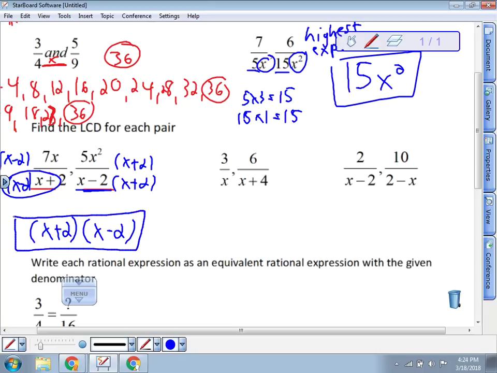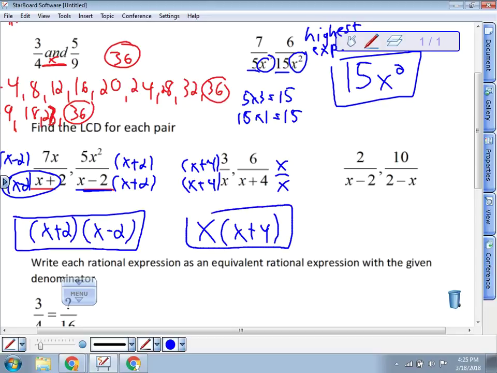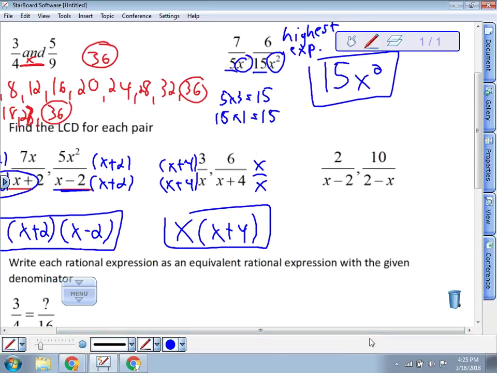So for these, you're just going to kind of combine those. Same with this one. This one has an x. This one has an x plus 4. So my least common denominator would just be x times (x plus 4). Because this side needs the x and the x. And this side over here needs the x plus 4, x plus 4. See how that works? Okay, so we're just going to combine those together. This one's a little bit different because of this one right here. Hopefully you guys get used to seeing these. We don't want the number listed first. We want the exponent or the variable listed first. So we're just going to switch order.